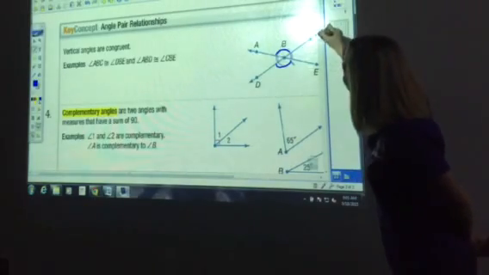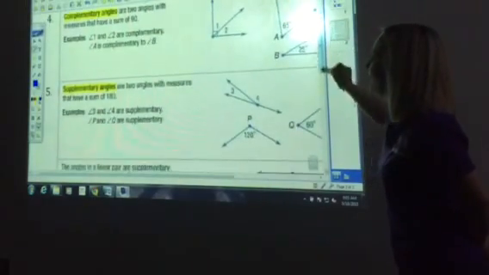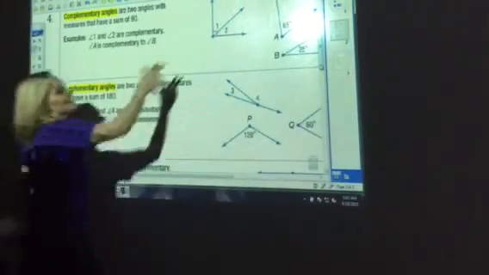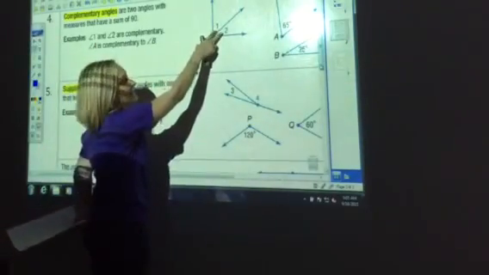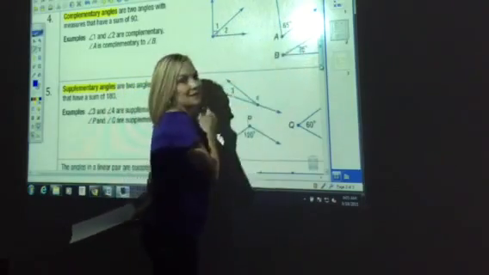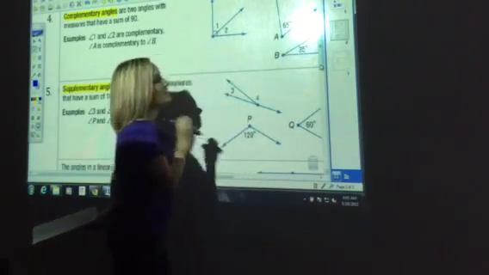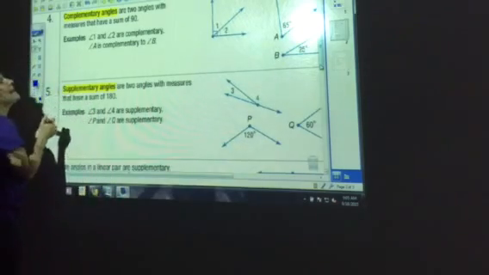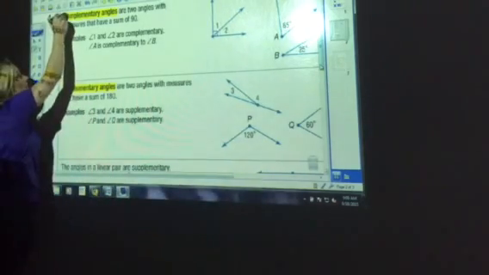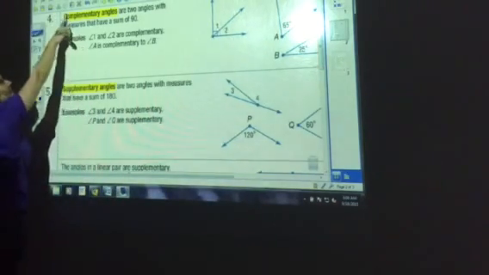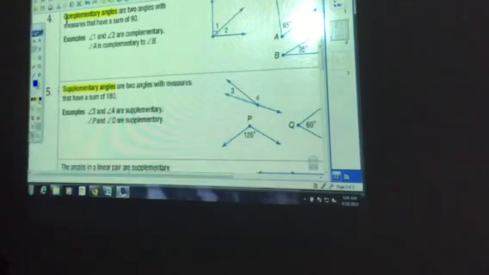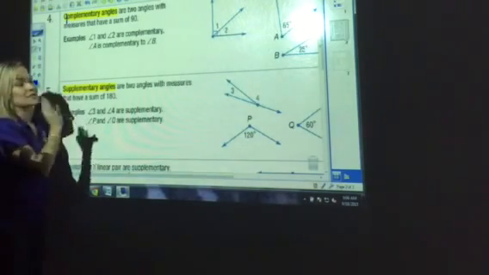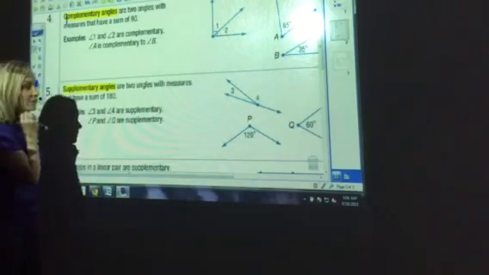Complementary angles are 2 angles whose sum is 90 degrees. They can be next to each other, adjacent angles, or they could be non-adjacent angles. Any 2 angles that add together to give you 90 degrees are complementary. One way we think of that is if I draw a little line there at the C, notice it looks like 90. Supplementary angles are 2 angles that add up to 180 degrees.